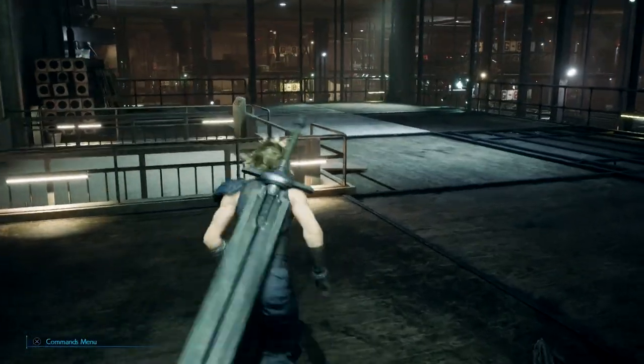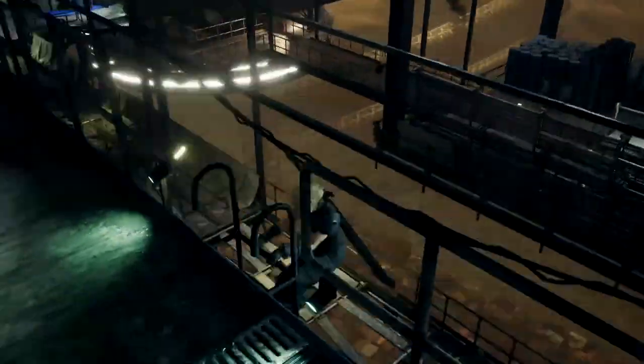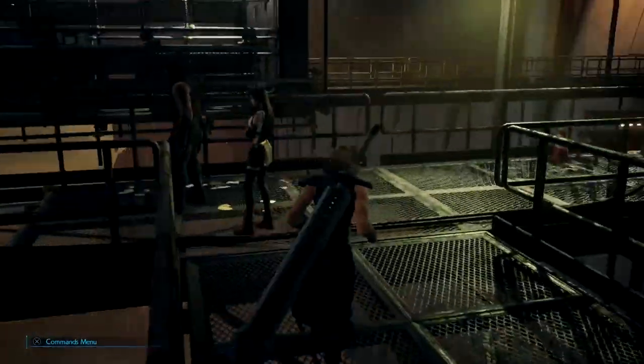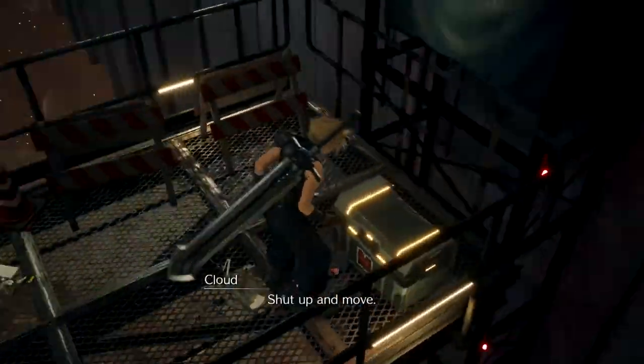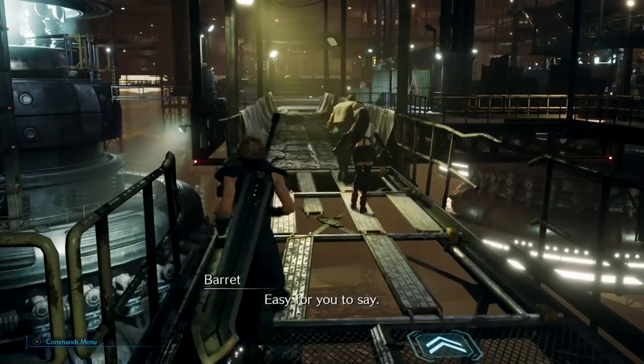Hey, a vending machine. That's convenient. The ladder. It's a little less convenient. Nothing but air below us. Shut up and move. Just don't look down, okay? Easy for you to say.